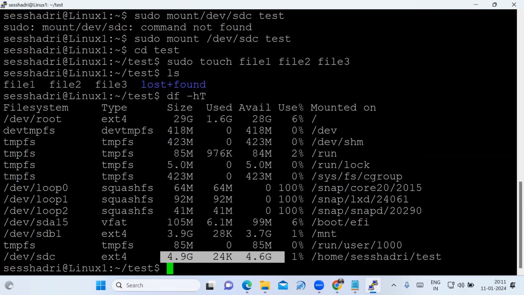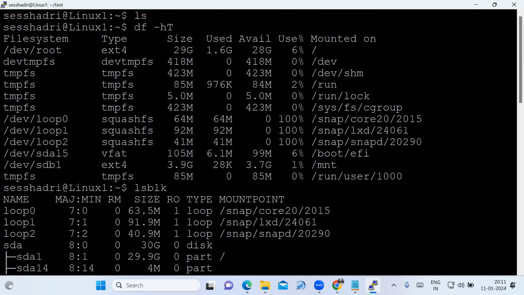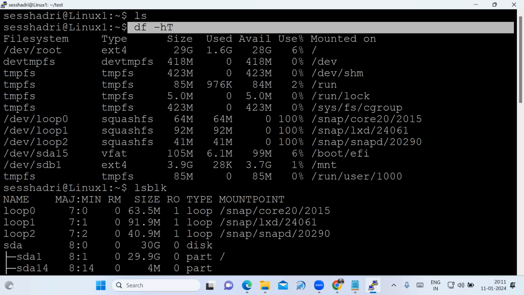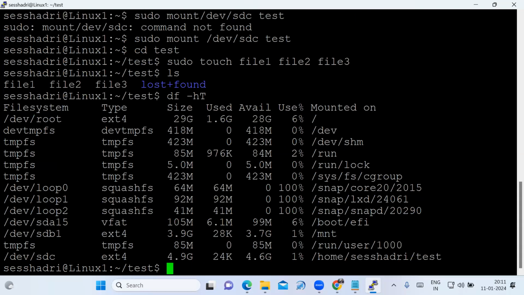Right? If I use the earlier session to check the disk space, the 5 GB disk size is not showing. Now it is available after mounting the data disk. If we use the command to check disk space, it is showing. Now we have to change the directory.